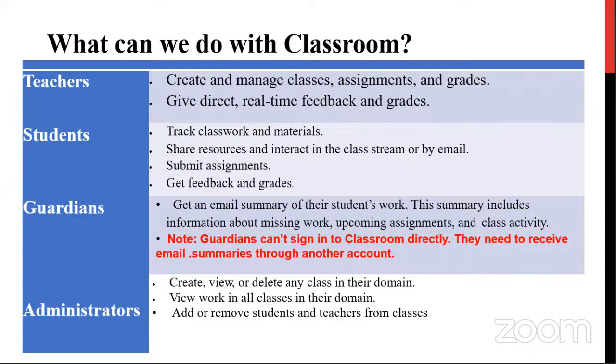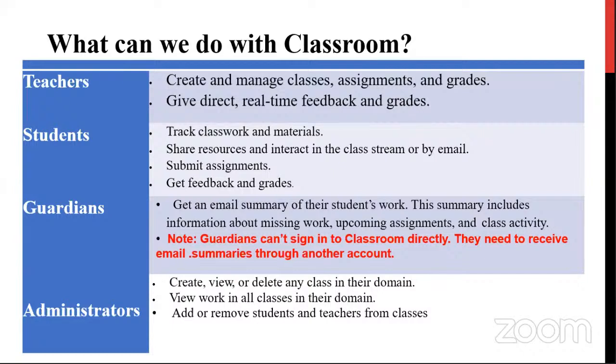So in that case, Google gives us a Jamboard whereby you can use the Jamboard for drawing and for showing certain things to your students.